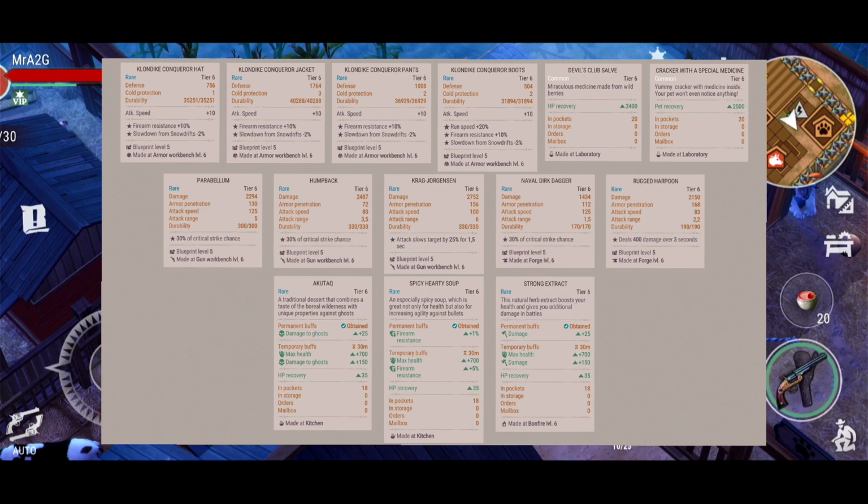And then what do we got here? The Akutak, I think that's how you pronounce it. So that's a food. So damage to ghosts, max health 700, and damage to ghosts 150 for the temp buff.